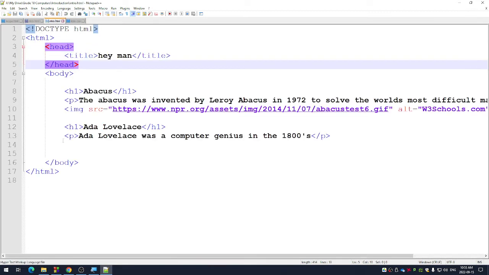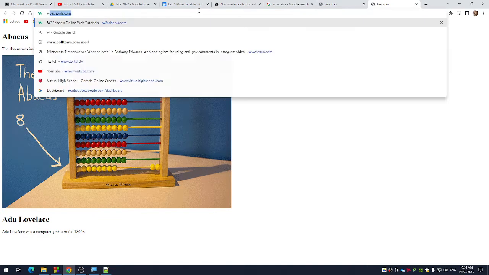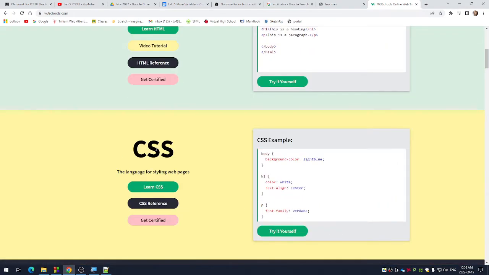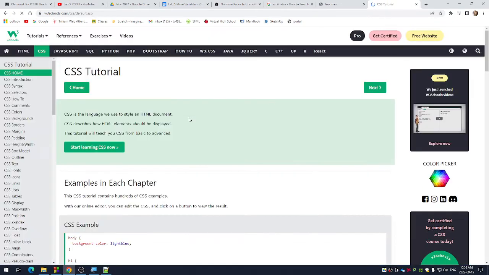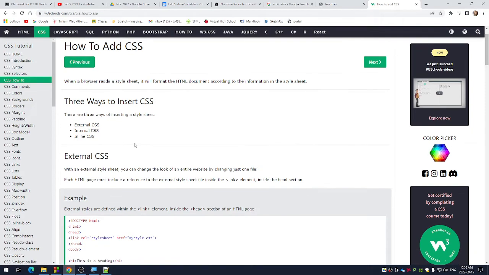So the way I'm going to do that is I'm just going to look on the W3 Schools website. And you'll see there's a Learn HTML. But there's also a Learn CSS. And you can see, look at this. They got a little P paragraph thingy going there. So I'm going to go Learn CSS. And I want to go to the how-to section for W3 Schools. I always forget the code to link my CSS file to my website, but it's right here.